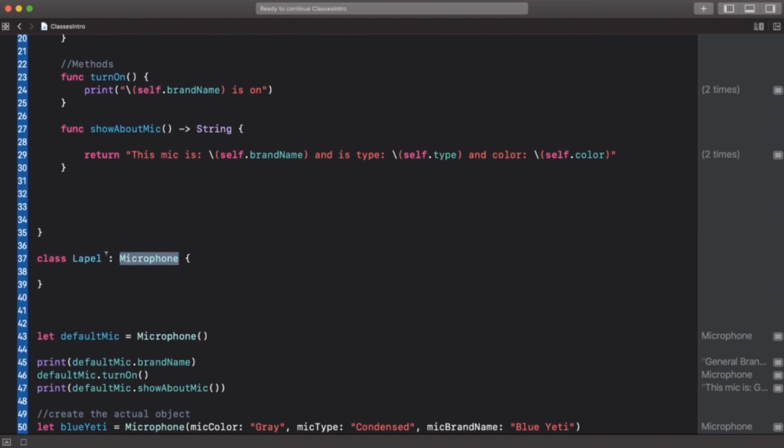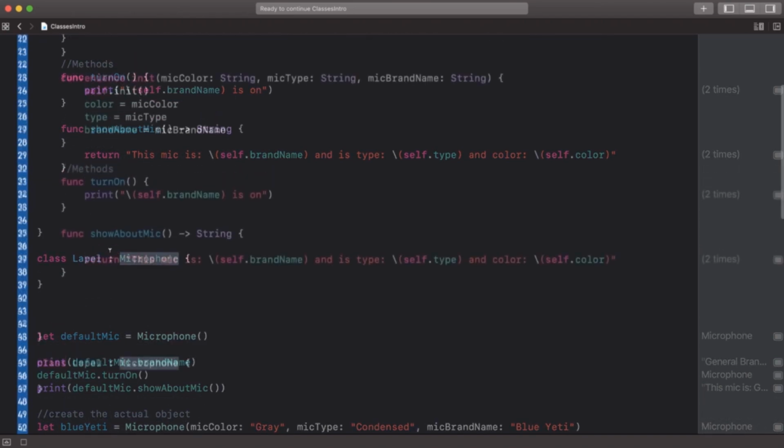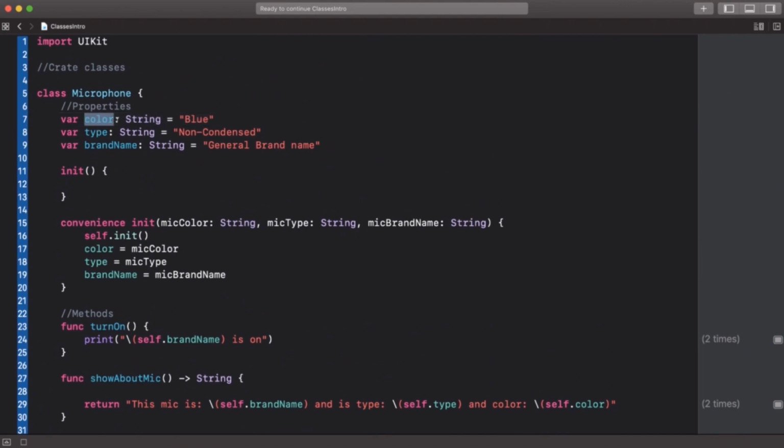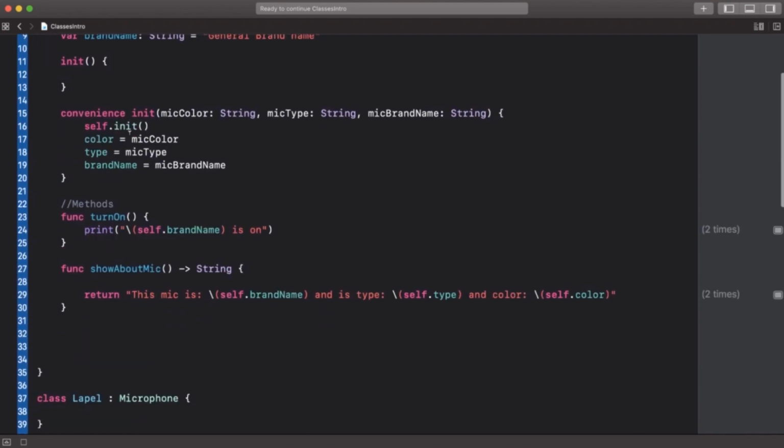Interesting, because if you look at this, we've seen the syntax before. Let's go up here. Color, colon, String. It should tell us that String itself is an object. We'll talk about that later. That means when we say color is of type something, or type is of type something, we're saying that we are inheriting the properties of that class or object, right? So if we are inheriting from something, that means we can be that thing that we are inherited from. That is the whole idea. Okay? I hope this is starting to make sense.